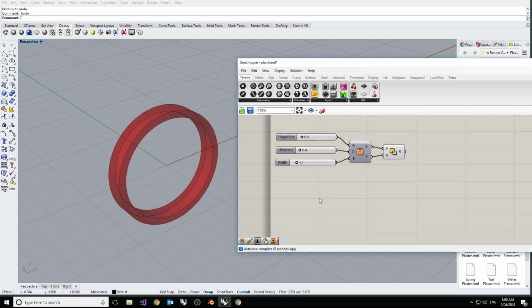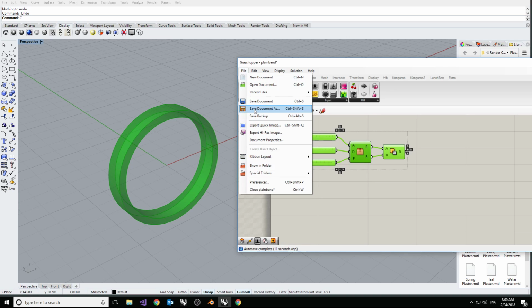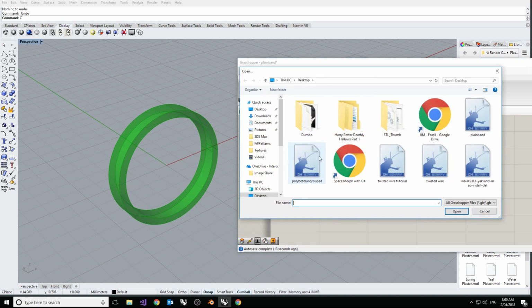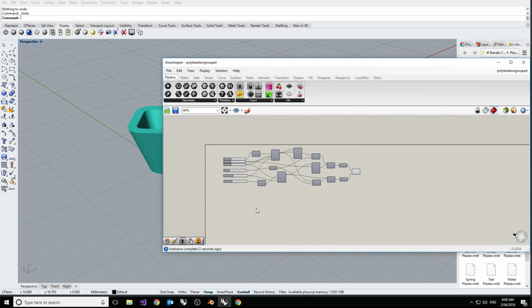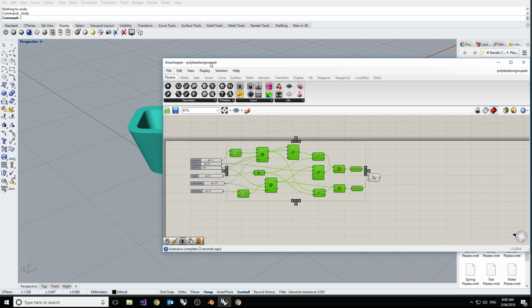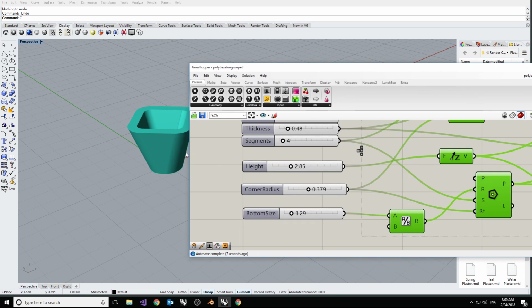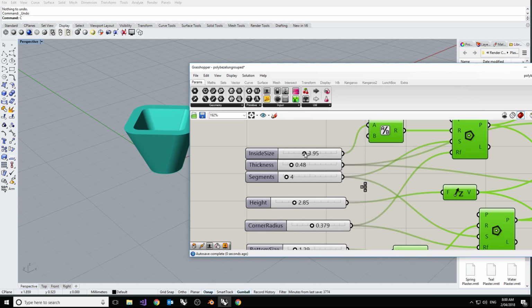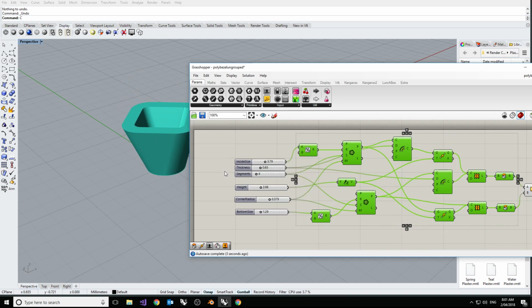Alright, the bezel builder, so let's take all of this, Control C, File, Open, and let me find my little bezel builder over there. Let's pop that in, grab all those components from the bezel builder, which you'll see now over there. The little bezel builder can have inside thickness, bottom thickness, differential sort of height.